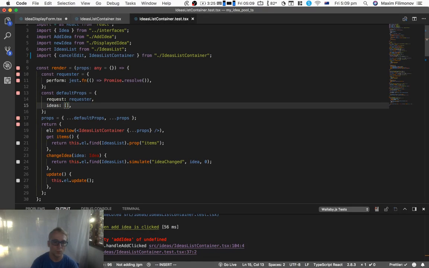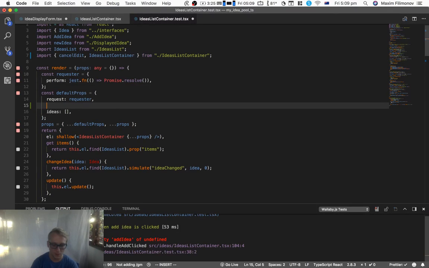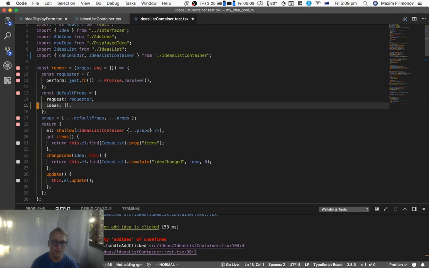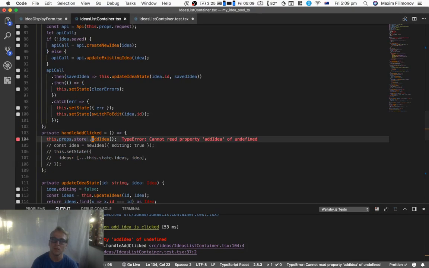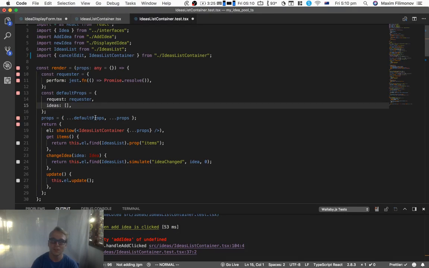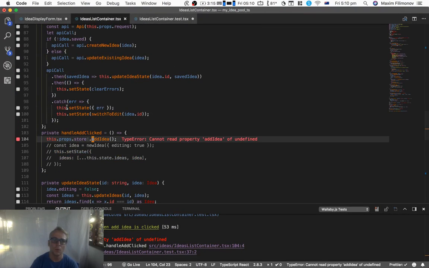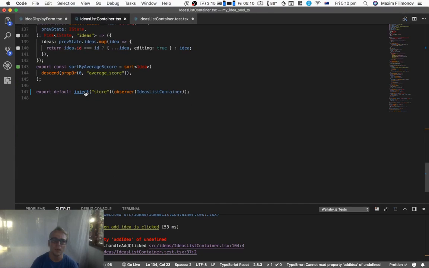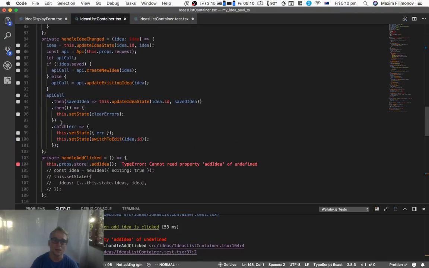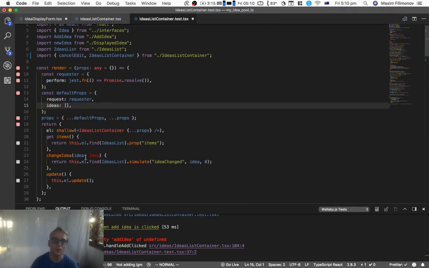So the easiest thing you can do, I guess, is just say... And here it depends on, do I want to depend on the store directly or not? So if I don't want to depend on the store and I don't want to do the integration testing together with the store, I just know that I need to have an idea there. And because I need to have an idea, I'm actually thinking I'm gonna make it required, and I hope this can be somehow made so that it understands that it's required there.